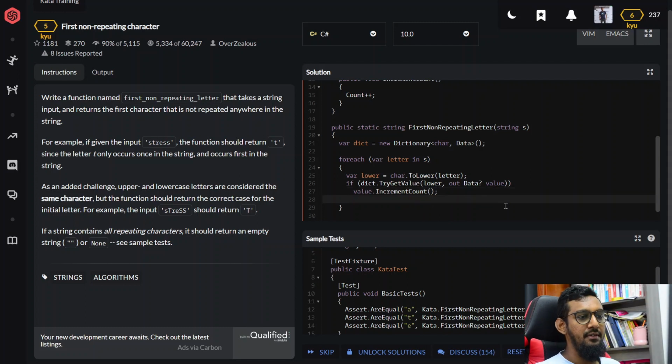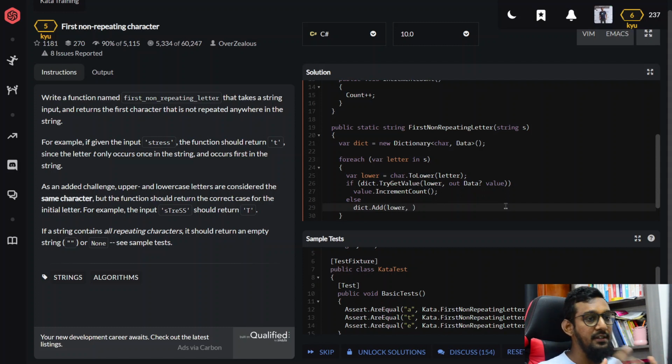We're just going to increment the value here, and else, if not, what are we going to do? We want to add a new entry here, and it's just key value. Remember this part is important. We need to add the lower part because the key should be the same, and then just a new data. And here we are going to use the shorthand version, which is much easier. Okay, letter here. I wish there was some kind of autocomplete for is lower, so we can just use the built-in char is lower.